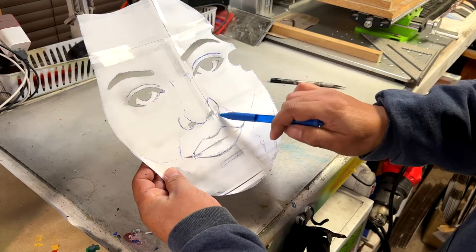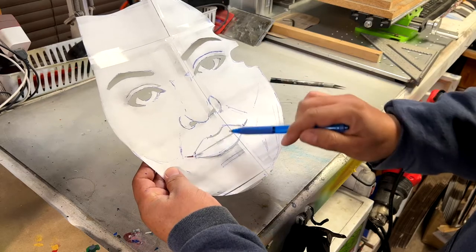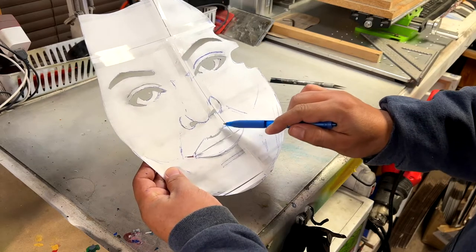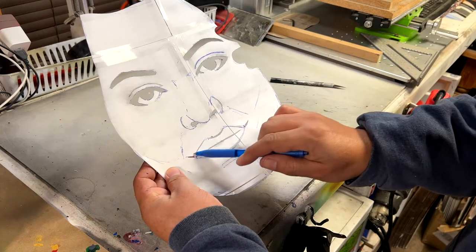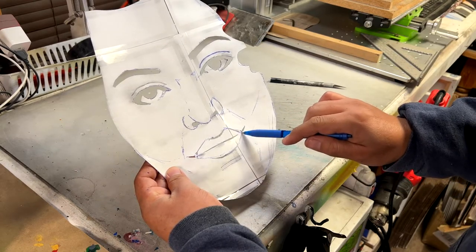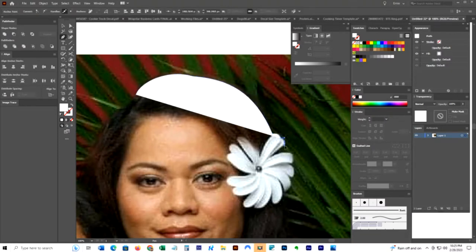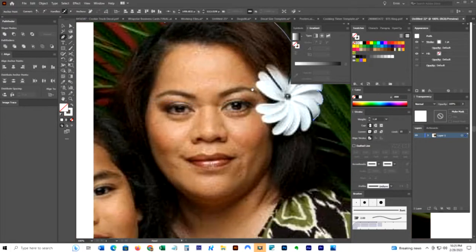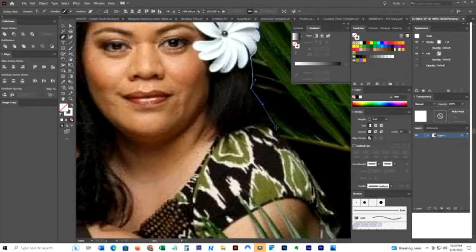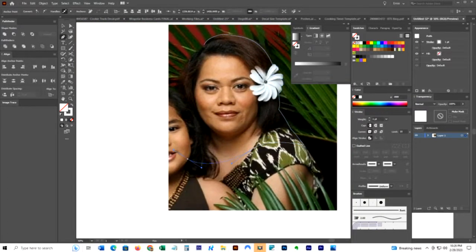And like I mentioned before, I will be using a plastic stencil, so I'm going to have to create a digital file to be able to cut this out using my plotter, my vinyl cutter. So let's go ahead and jump on the computer real quick and do that now. In this case, the process is the same, but instead of using a blade and doing it by hand, you're telling the plotter where to cut the stencil out. So essentially it's the same thing, but we're doing a digital file now.